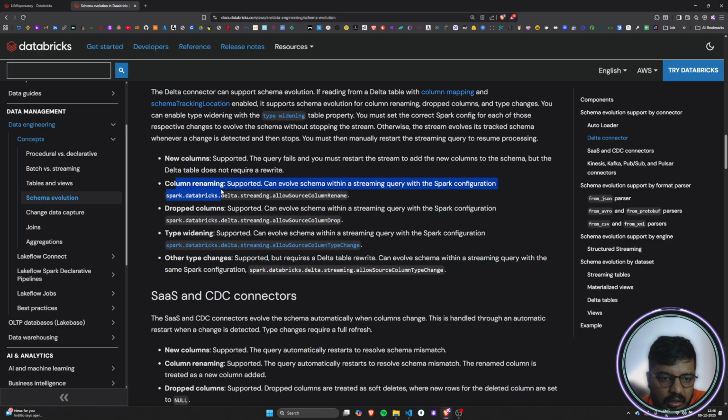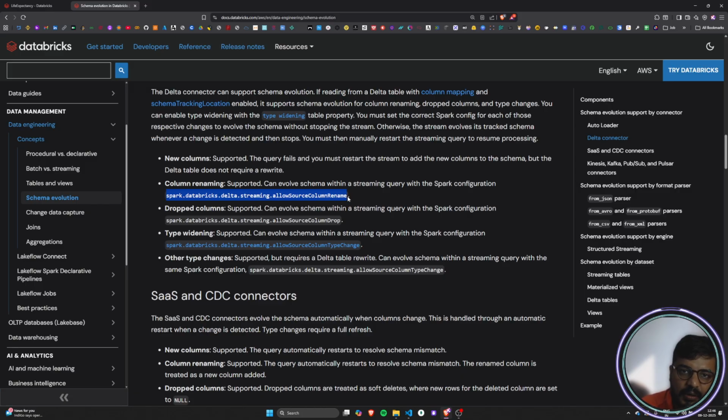Okay. Column renaming, it's supported. Can evolve schema within the streaming query with the Spark configuration spark.databricks.delta.streaming.allowSourceColumnRename. So if we have set this particular configuration to true, it will automatically detect and change the column name in the streaming itself.